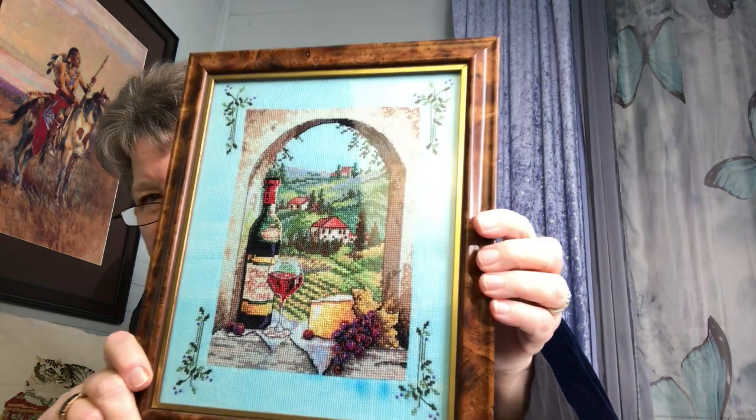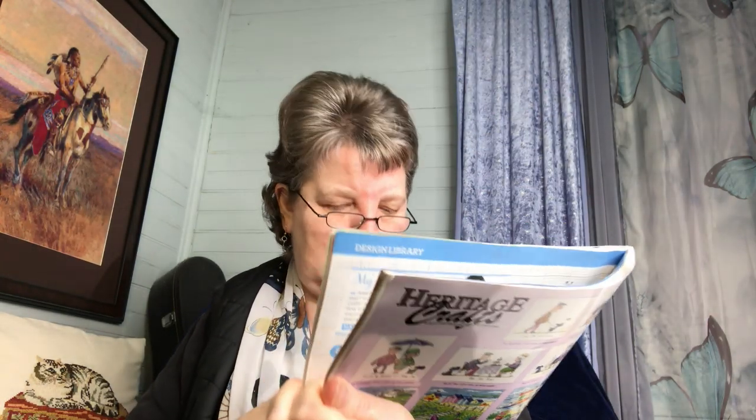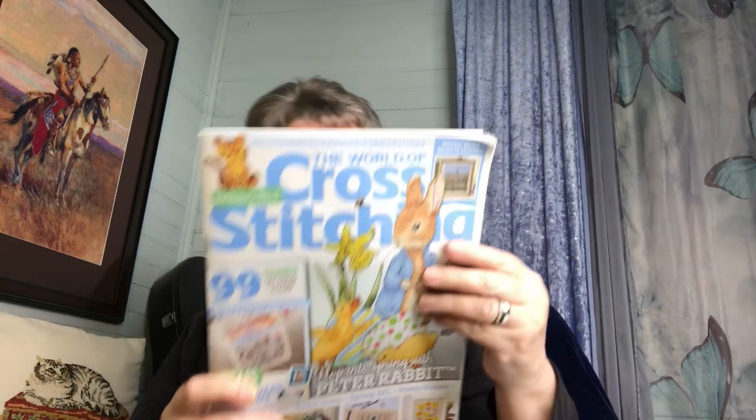I have to tilt it a bit because of the lights, and I'll just show you the design. One of my sons got me a cross-stitch magazine for Mother's Day. He usually gets me flowers, but the dreaded virus sort of interfered with that. So this is the latest magazine, The World of Cross Stitching. Should have a number, shouldn't it? But I know everybody has problems with getting numbers and things, but anyway, that's what it looks like, 2020.